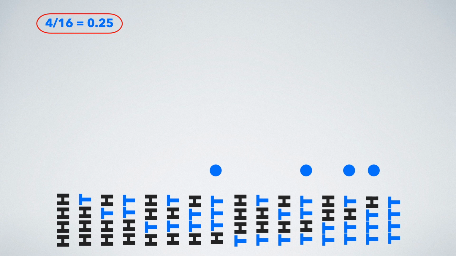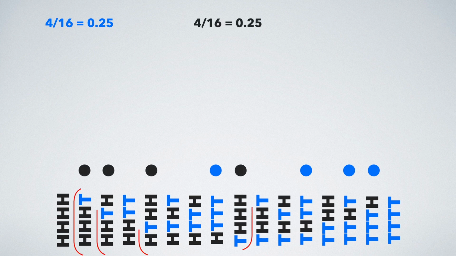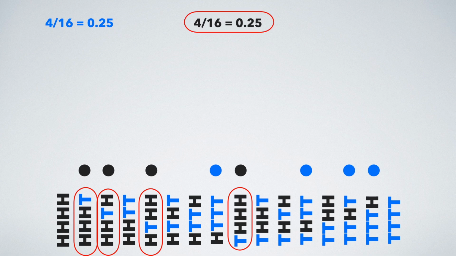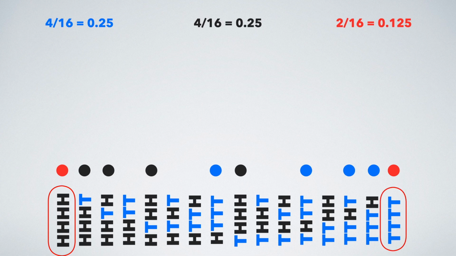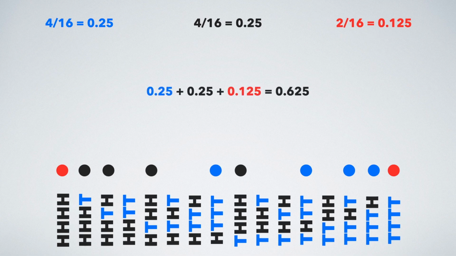The data, which is as extreme as the data we are interested in, is 3 heads and 1 tail, which will be the second part of the p-value. 2 out of 16 possible outcomes are more extreme than our data, namely 4 heads and 4 tails, and are the last part of our p-value. Adding them all together would result into a p-value of 0.625.